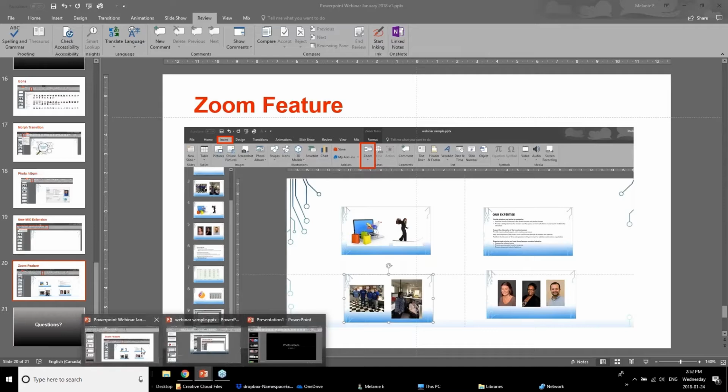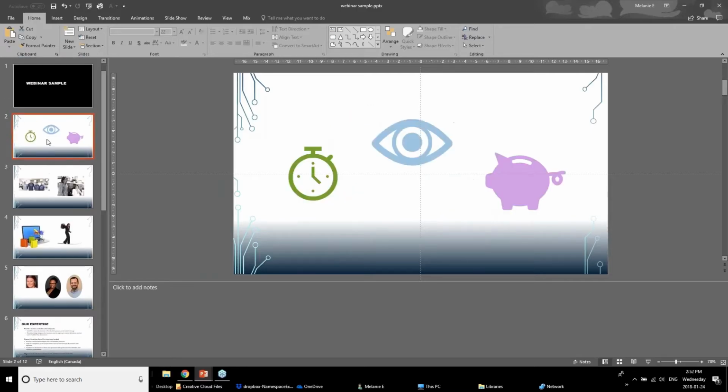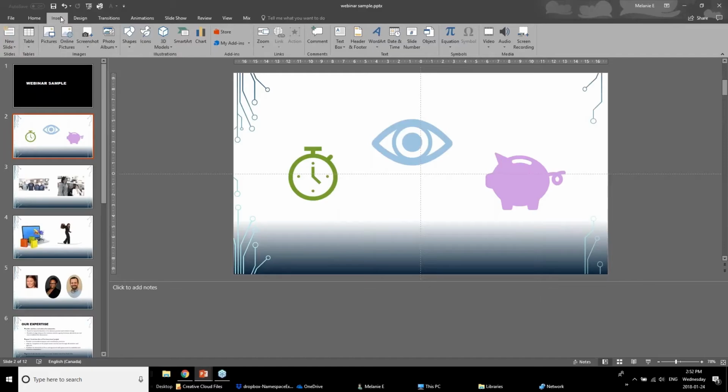It definitely has lots of capabilities. So I'm going to go here to my sample, and really I could go anywhere. I'm going to just go here right to my top, and I'm going to go along the top to insert. And now we'll see here, there's this new area called zoom. So I basically have sort of three options. I have a summary zoom and I have slide zoom.